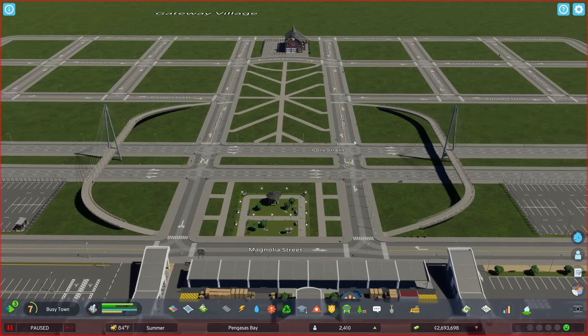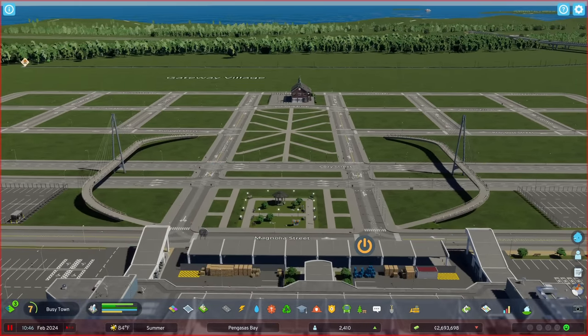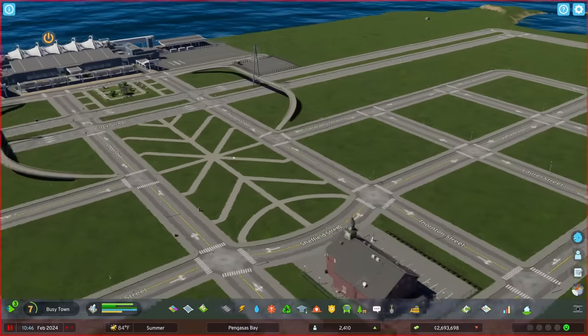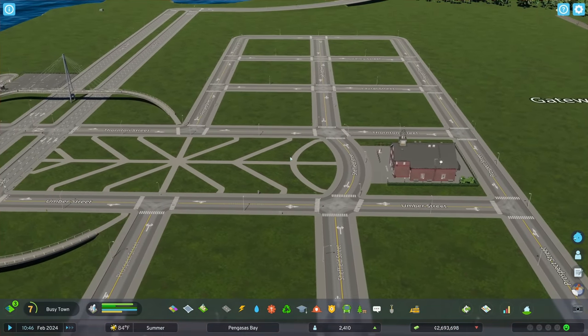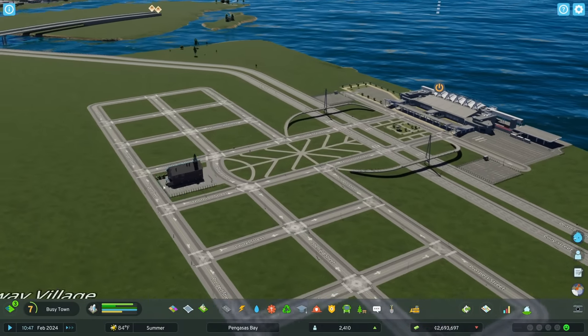That's kind of an interesting looking design. Catches your eye, draws your attention right straight down to that firehouse. Nice. We've got our little plaza built in there, and now I'm just going to turn the game on, let it run for a little bit here. Just kind of get things going.